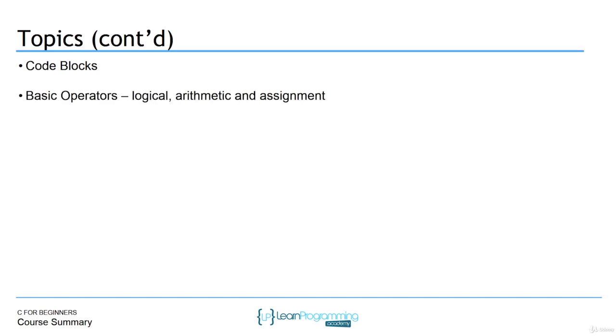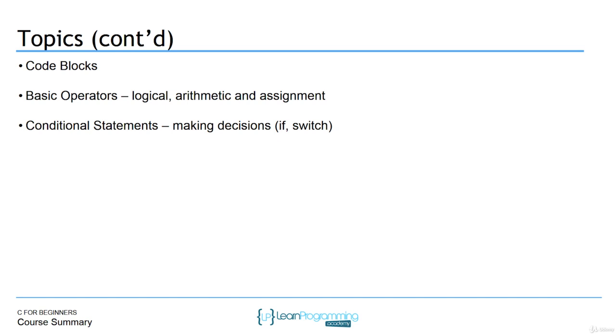We also discussed some of the basic operators in C. These are our logical operators, our arithmetic operators, our assignment operators, our relational operators. Logical operators are like the ampersands and the ors. You can compare information. Arithmetic operators: plus, minus, multiplication, and so forth. And then the all-important assignment operator, which assigns data to variables.